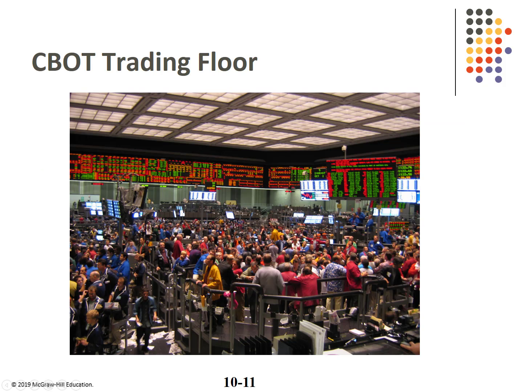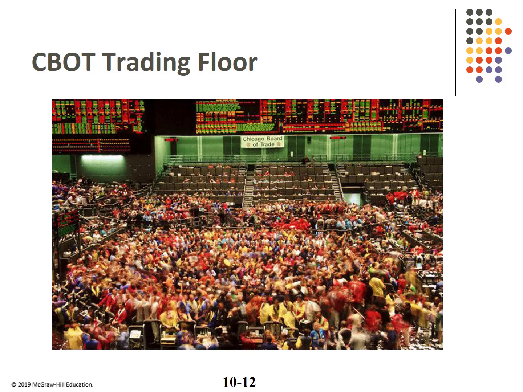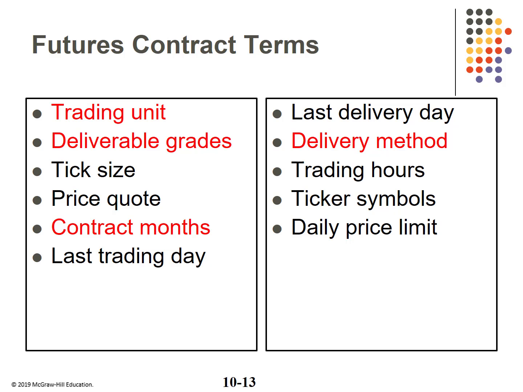This is a picture of the trading pits at the CBOT in Chicago. The pits are tiered. Different products are traded in different pits. Another aerial view of the trading floor. Note that all four walls display current prices, so they're visible from any direction. These tables detail the contract terms for a futures contract, and we'll talk about a few of these in more depth. Besides knowing what the asset is, you need to know the trading unit. If it's a commodity, it could be 1,000 bushels, 5,000 pounds.